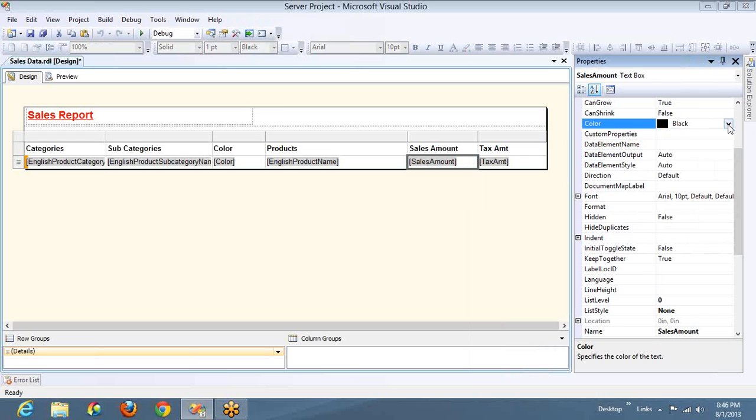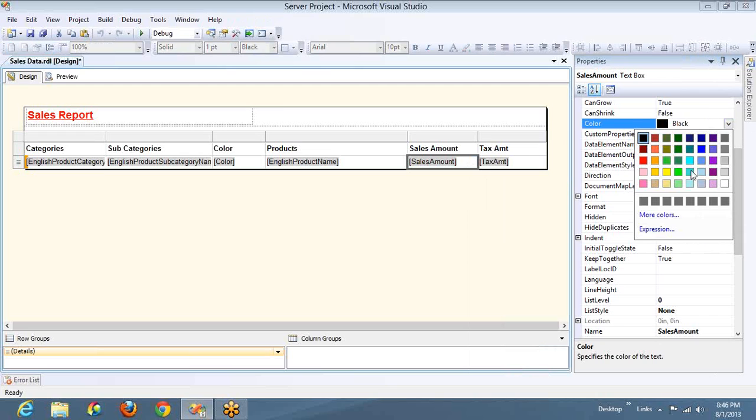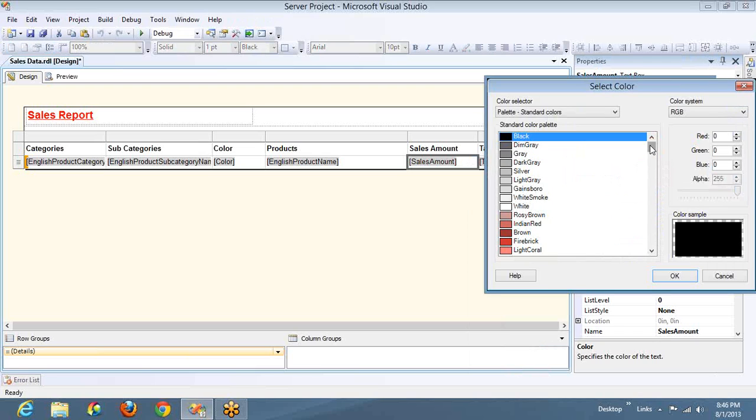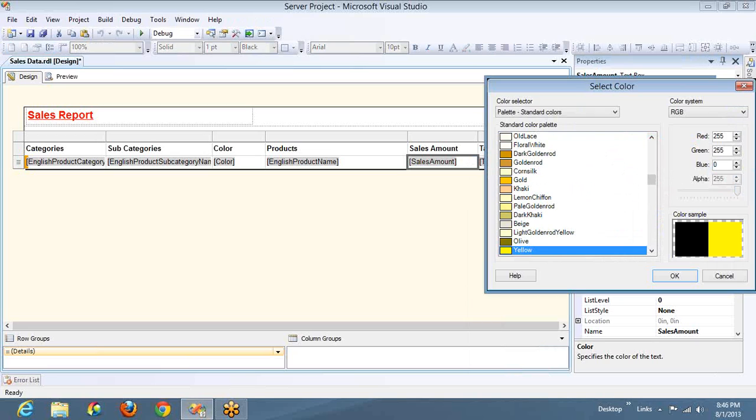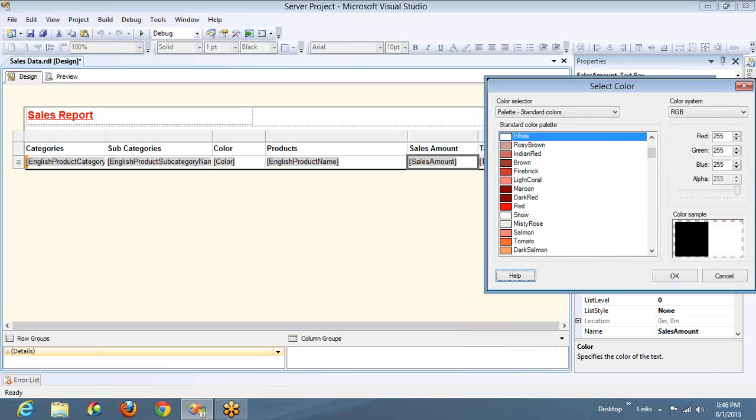If you select this, you can see a more colors option where you can choose even more colors. And if you know RGB colors, like 255, 255, 255 gives white. I don't remember it exactly, but 255, 255, 255 gives white, and if you give 245, it gives some other color.